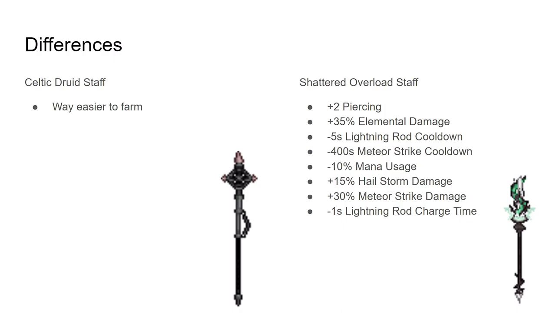Extra hailstorm damage. Hailstorm is really popular now with the ego update. 15% extra damage. I think that's multiplicative because it's a set effect. That's very, very good. Meteor strike damage increase. That's whatever. Lightning rod charge time decrease. That's also, like I said, very good.